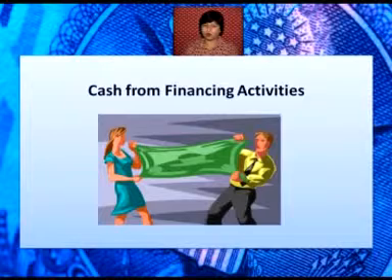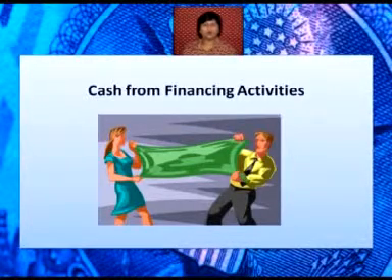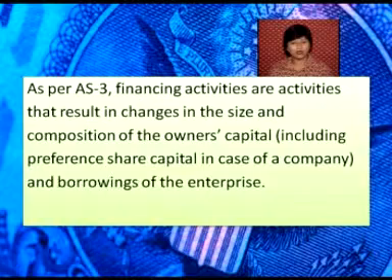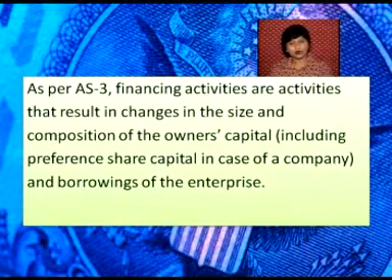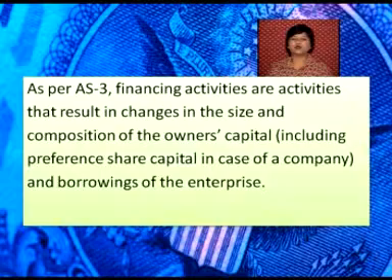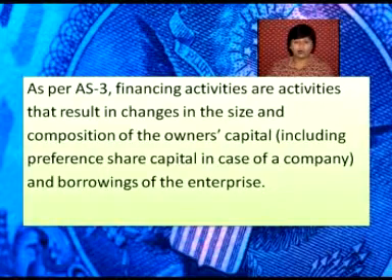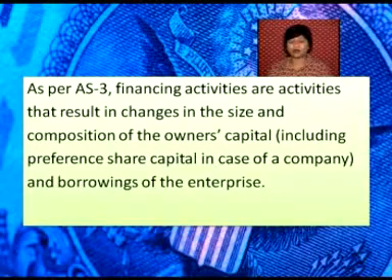Financing activities relate to the long-term funds or the capital of an enterprise. For example, cash proceeds from the issue of equity shares, debentures, raising long-term bank loans, redemption of the bank loan, etc. As per Accounting Standard 3, financing activities are the activities that result in the changes in the size and composition of the owner's equity, including the preference share, and the borrowings of an enterprise. Separate disclosure of cash flows arising from this financing activity is required because it is useful in predicting the claim on the future cash flows by providers of the funds to the enterprise.